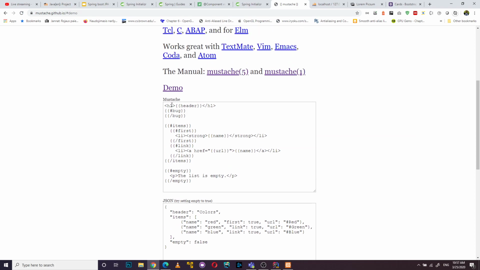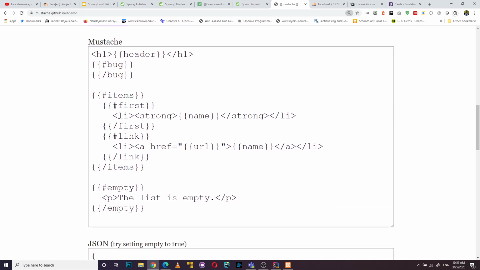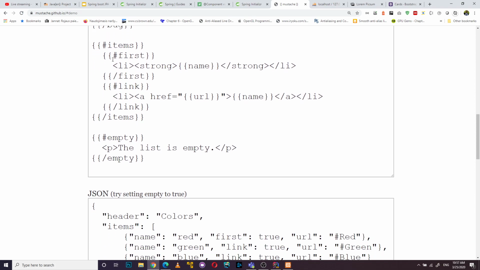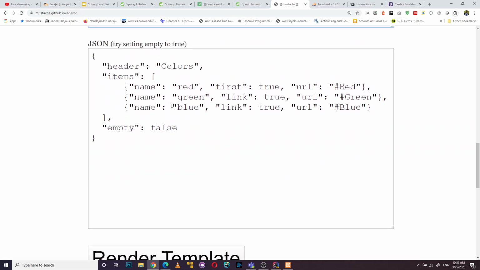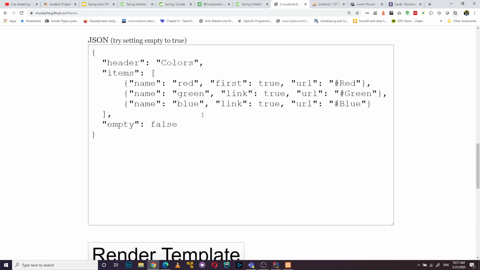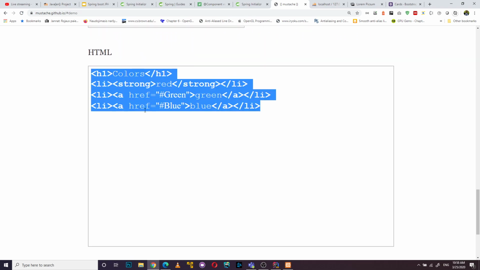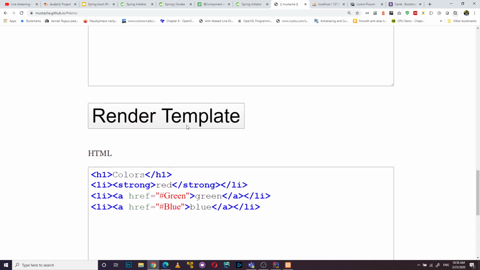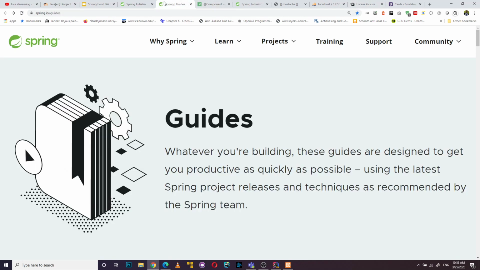As you see here, you have a Mustache template like this, like we also have our templates. And when you go here, it's like JSON, you see this structure, and when you render the template, you render an HTML file.